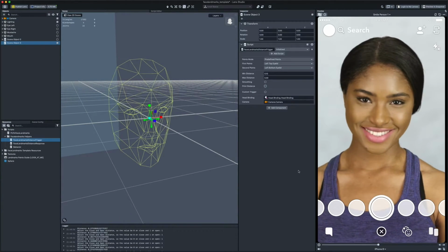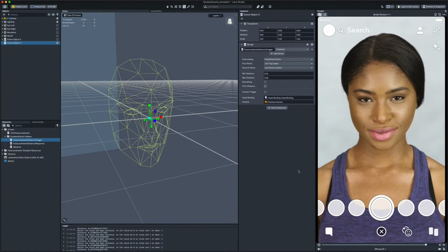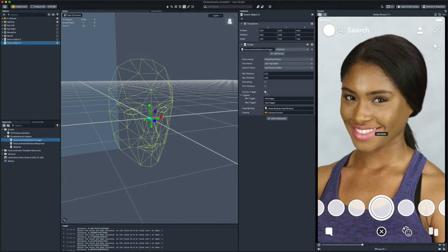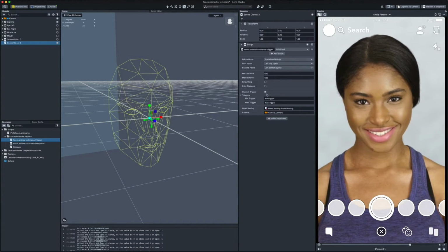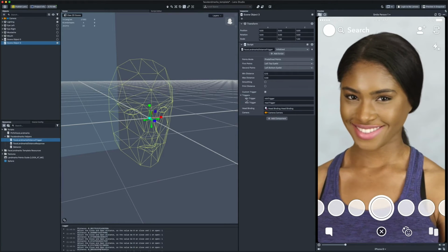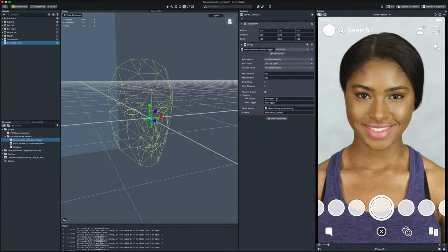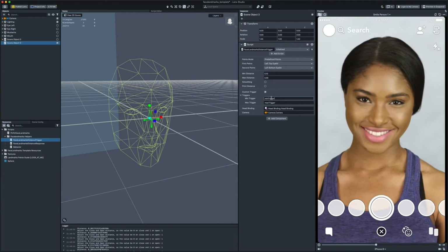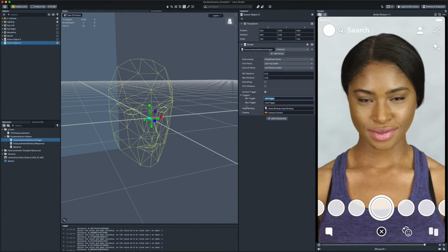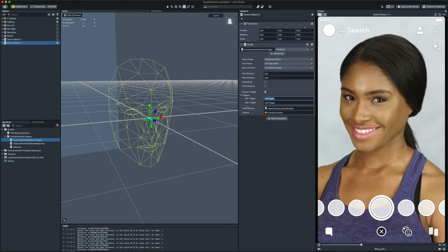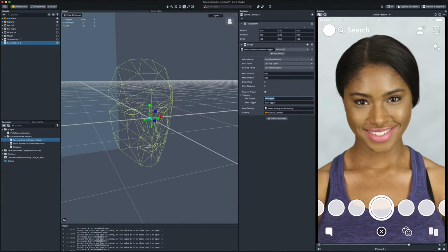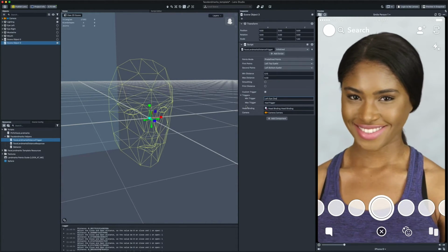To do that, we need to check the custom trigger checkbox. With the custom trigger checked, you can specify a trigger that will happen when the distance hits the minimum distance or when it hits the maximum distance. I'm gonna change the trigger name to something that makes more sense. For the mean trigger, I will call it left eye closed and left eye open for the maximum trigger.